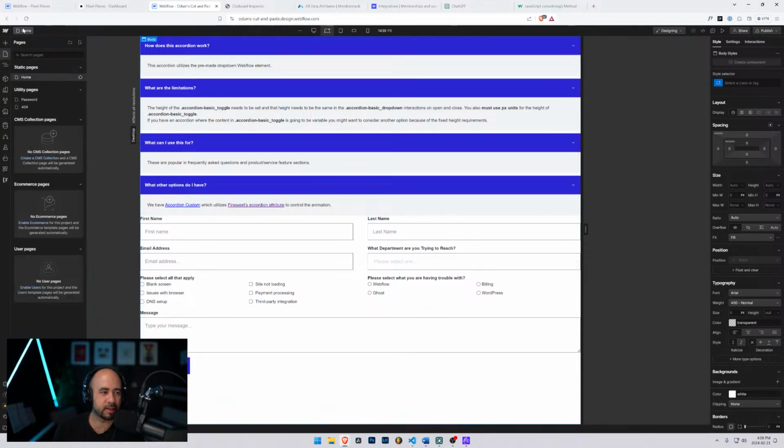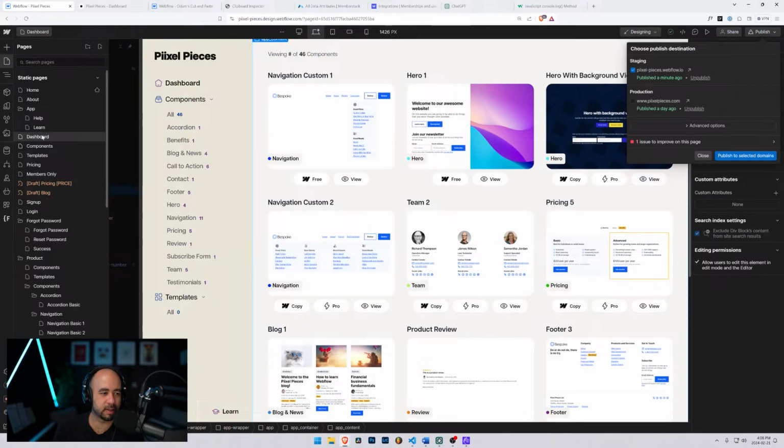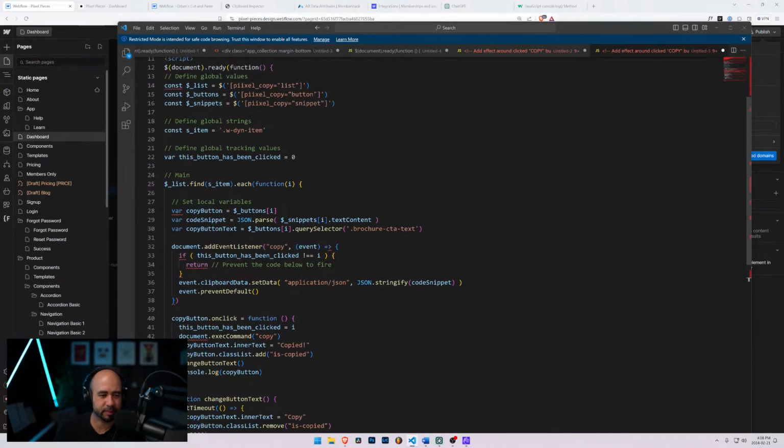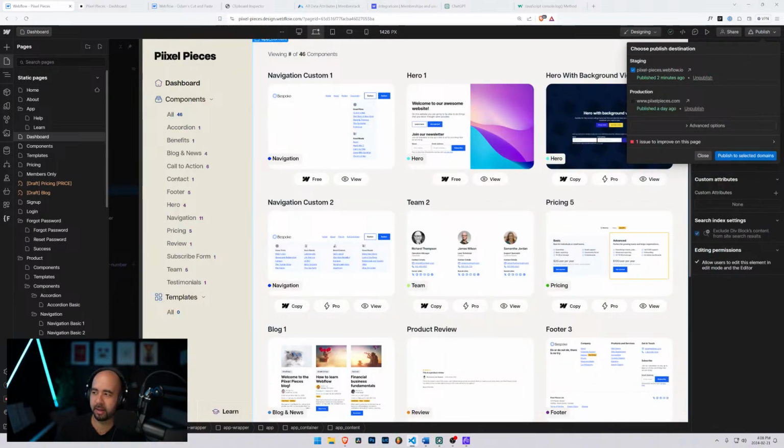Hang on a second. Let's see. Let me look. Not here. Let's see what we can have. Oh, wait. No, we are doing that. We are looping through the items, obviously. All the items in this WDYN item.